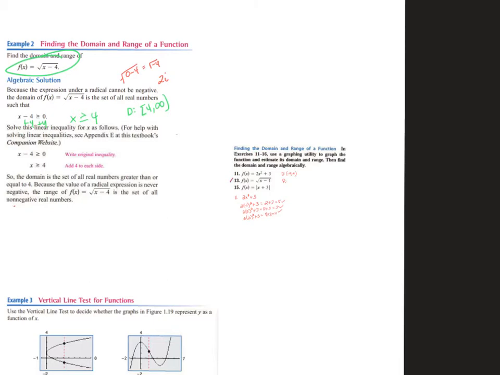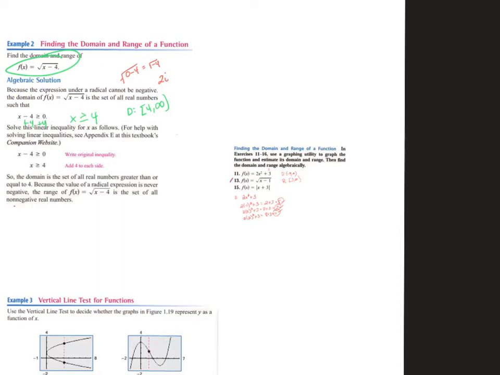I put in a negative number and I got a positive answer. I plugged in 0 and I got a positive answer. I plugged in a positive number and I got a positive answer. So in this case, my answers aren't going to be from negative infinity all the way to positive infinity. They're going to be all positive. If I plugged in -1, I got a 5. When I plugged in 0, I got 3. Am I going to get anything less than 3 when I plug any numbers in? No. So my range is going to go from 3 to infinity.